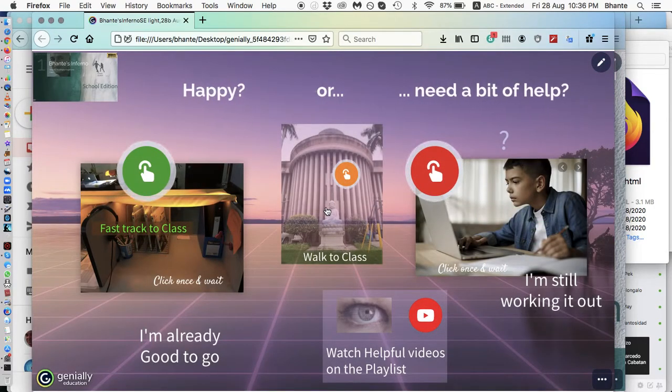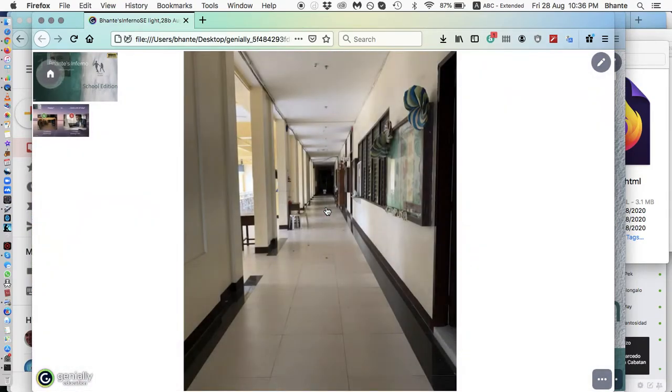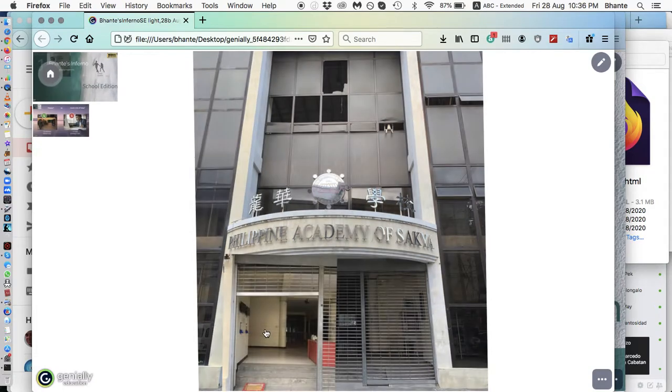So if we walk to the class, for example, it opens straight away. When you get here and you click on this, it works straight away, and the sounds work quite smoothly.